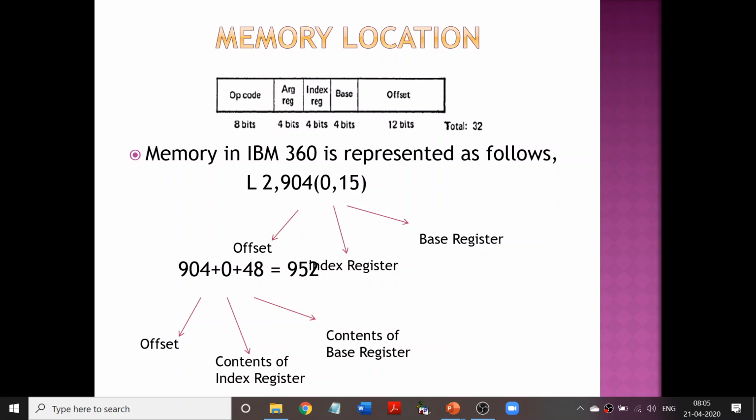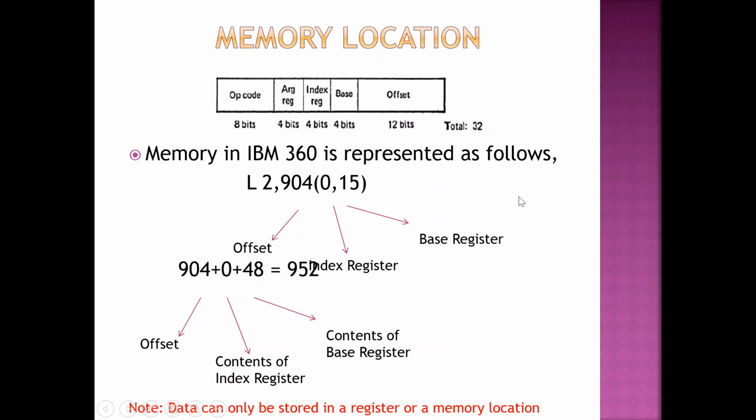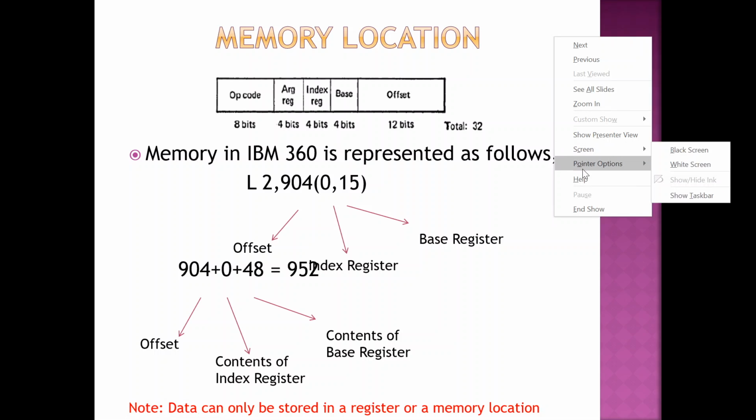What I wanted to tell you here is, in the previous example micro flowchart I said A2 comma 176, but it is not represented as 176. The actual format is: the first part, 904 or 176, whatever it is, is called the displacement or the offset. That is the first part, which is this one, right? So 904 is that part.